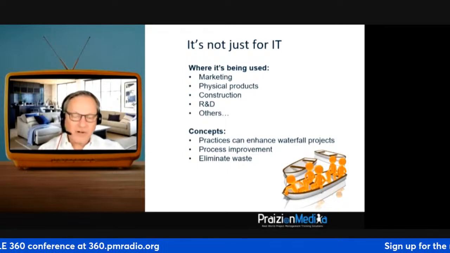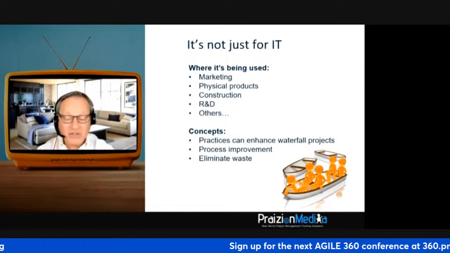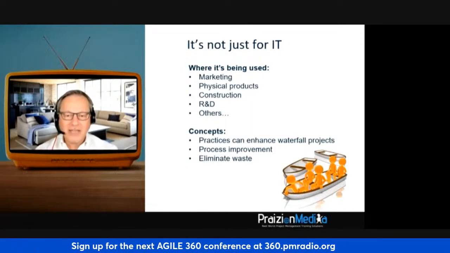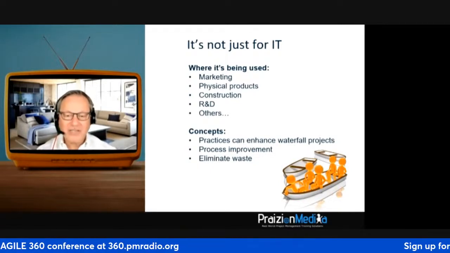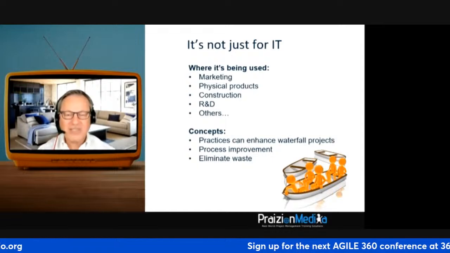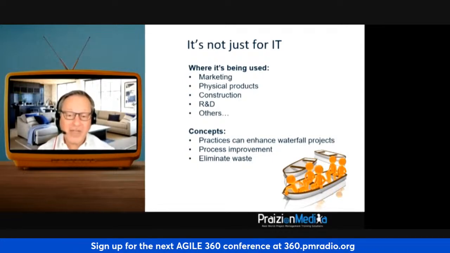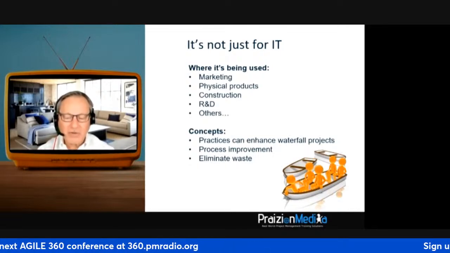I've done work for a company that builds elevators, and pharmaceutical companies, as I mentioned, construction, big in the research and development space. I've heard some people say, well, you can't do Agile in R&D, you've got to do waterfall. No. Actually, we'd prefer the other, because Agile is all about experimentation. It works great in R&D. I would suggest it's probably even better than waterfall in that case. Again, not saying waterfall is bad, simply that in that kind of a space, Agile is built for experimentation and learning.